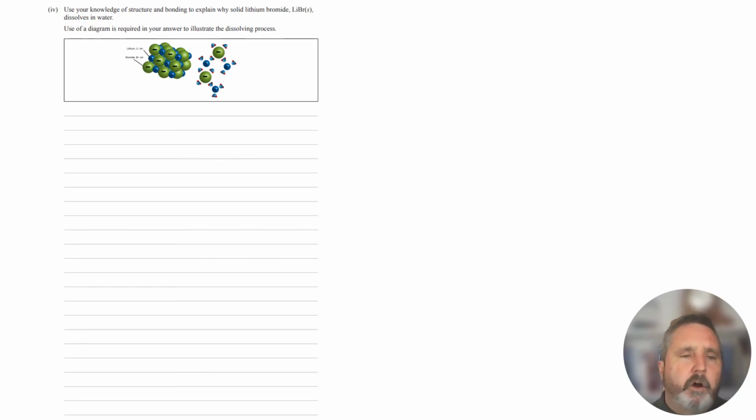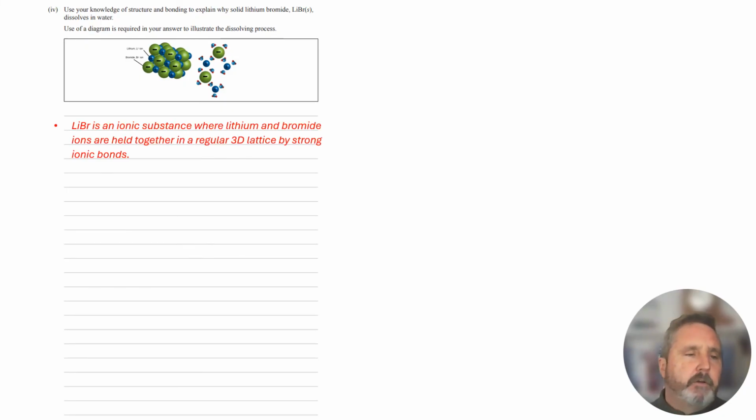Now because of these polar water molecules, you have one side that's slightly negative, it's going to form an attraction to the positive ion, and that attraction here will be as strong or stronger than the attractions that the positive ions have for the negative ions. And that's why they dissolve, because when the water particles surround the ions, they are enticed to join or attract to the water molecules, because they're just as strong or stronger to the attractions they have already.